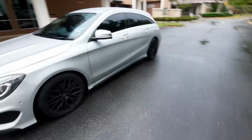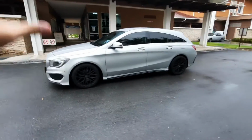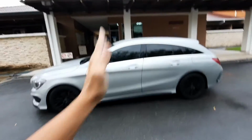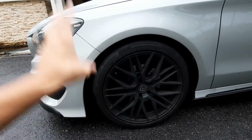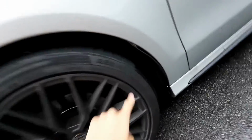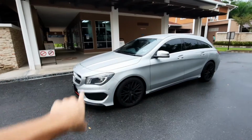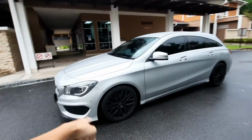So now let's move to the side. This is where you can differentiate whether this is a normal CLA coupe or a Shooting Brake, starting from the B pillar. But first, let's start from the wheels. The owner has changed them to a Brabus design rim, measured at 225/40 18-inch. To me, it suits the car's profile pretty well with this black finishing. And it's finished in multi-spoke as well.